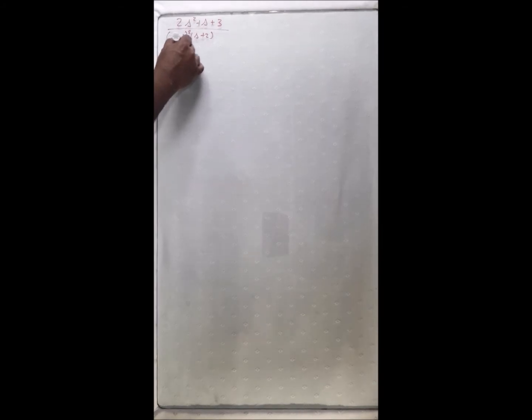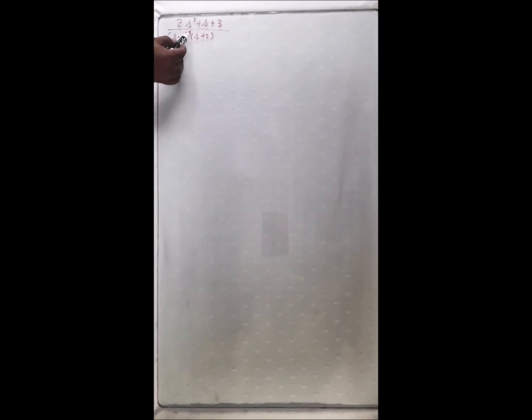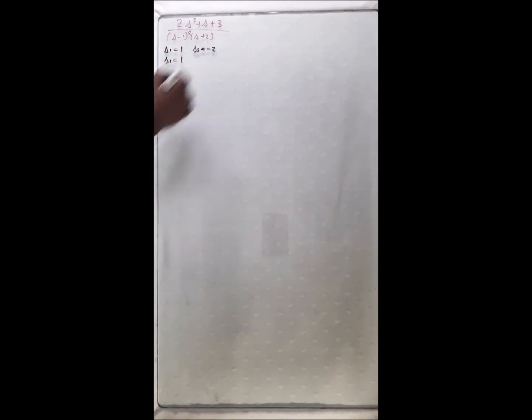Okay, engineers, let's continue with the partial fraction examples. And here we have the case of repeated roots. So what are the roots? S1 is equal to 1, S2 is equal to 1. It is repeated because you have the square here, and S3 is equal to minus 2. So those are the three roots, because the denominator is power 3.